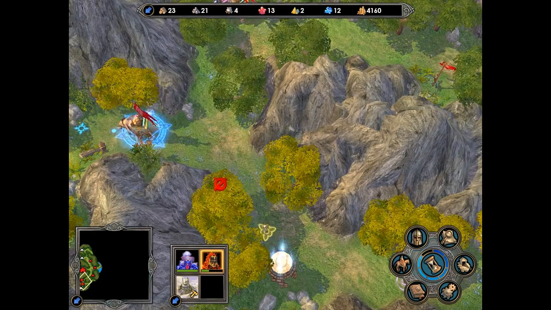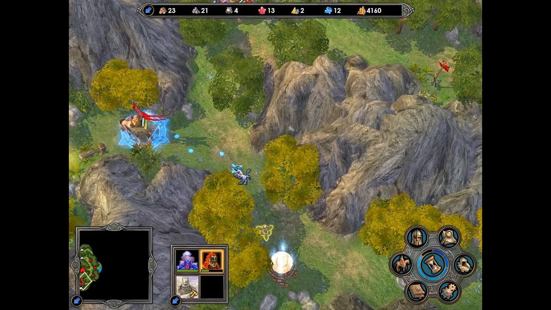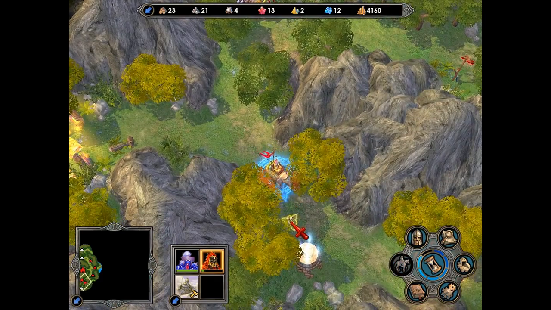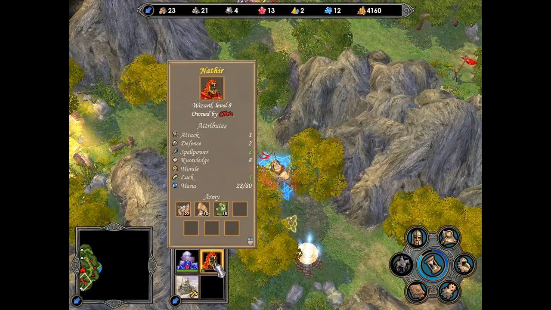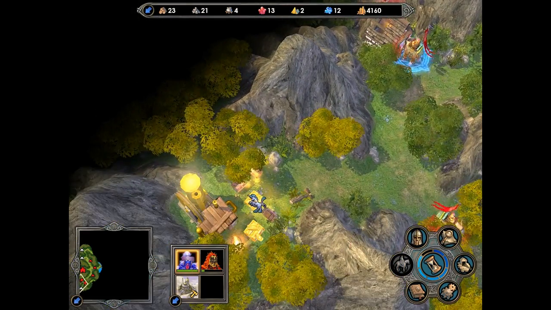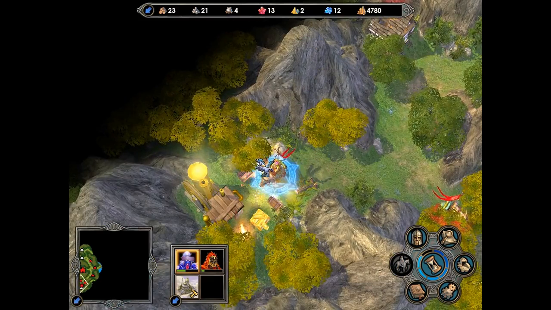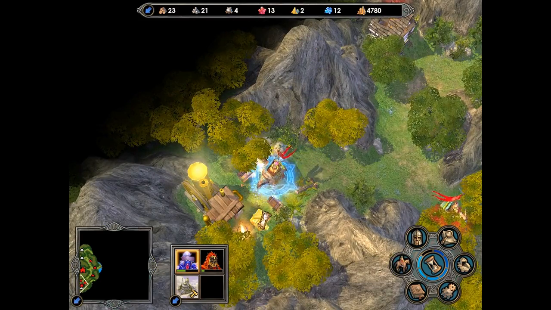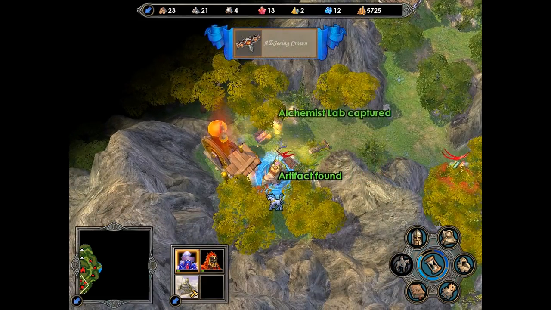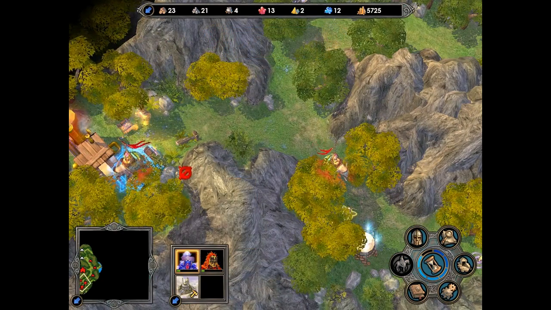I need to get these guys, but I don't necessarily need to get them this turn. I could wait another turn and get a little bit more mana. I'm going to have to go through them though. It's going to hurt. It's going to be painful, but I can do it. I'm really wondering about taking those chests, or should I give them to this guy?